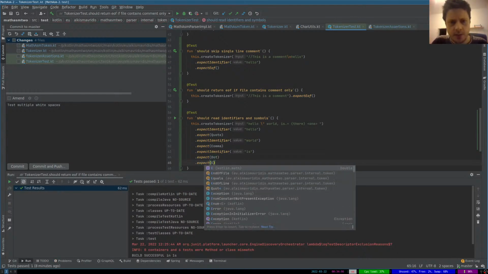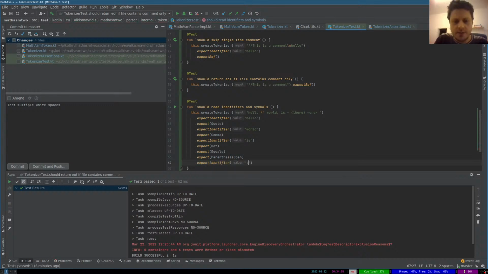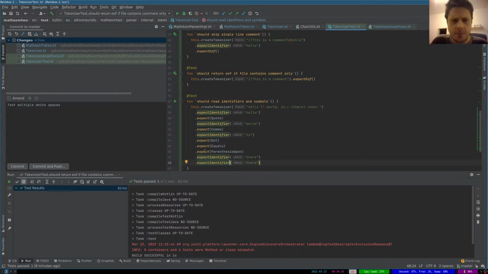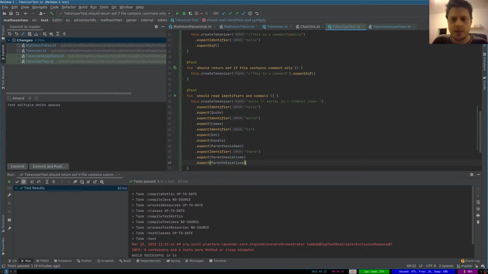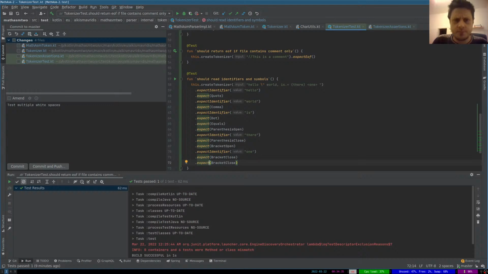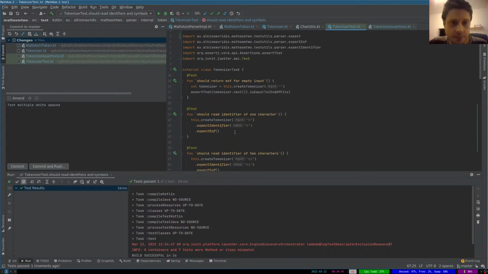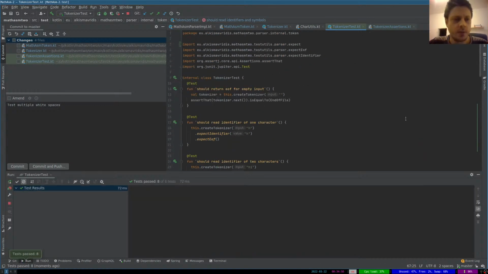meaningful. Then expect an equals, and then expect a parenthesis open, and then expect an identifier that says there, and then expect a parenthesis close, and then expect bracket open, and then expect a bracket close, and in between of those expect the identifier called 1, and then expect an end of file. Really, it's working. Good. That's nice. Let's run all of them.